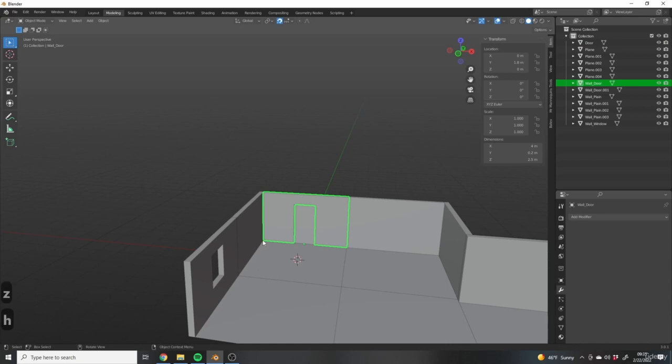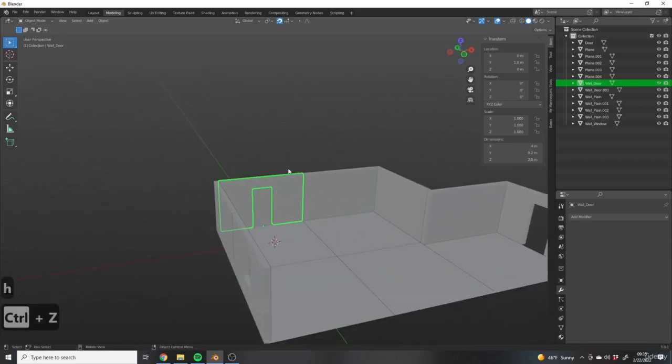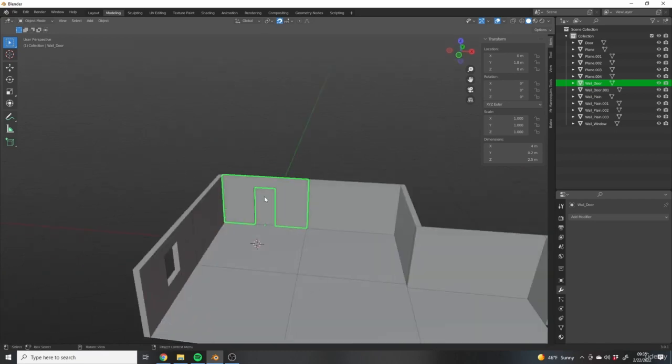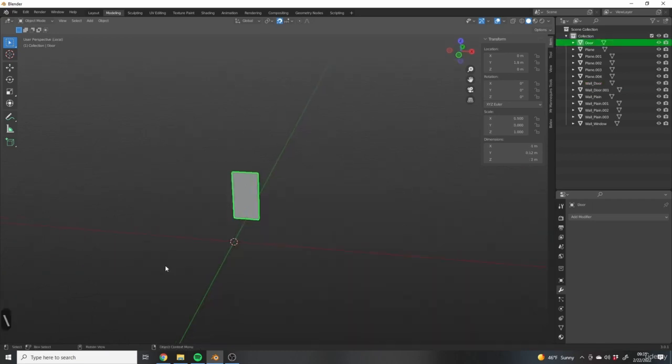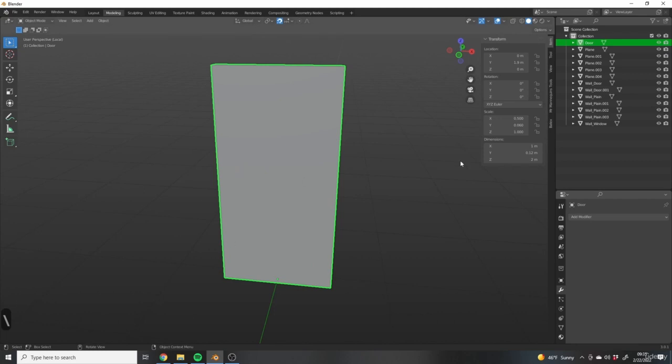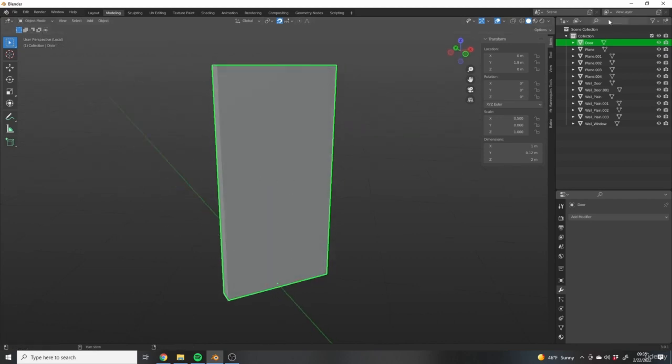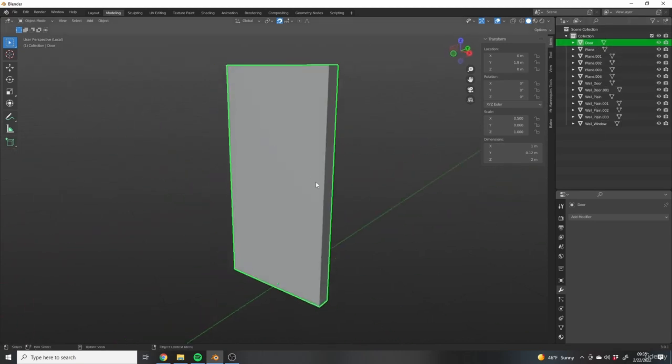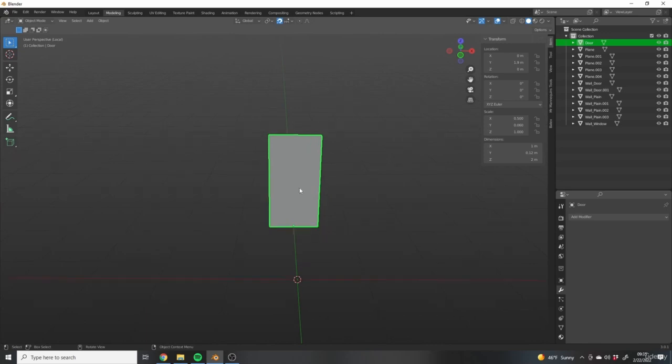You could select everything and press H to hide it, but the quicker way to view an object in isolation is to click on it and press the slash key on your keyboard, and that will put you in local view, which basically just hides everything else that was not selected in your viewport. It just hides it temporarily for you.